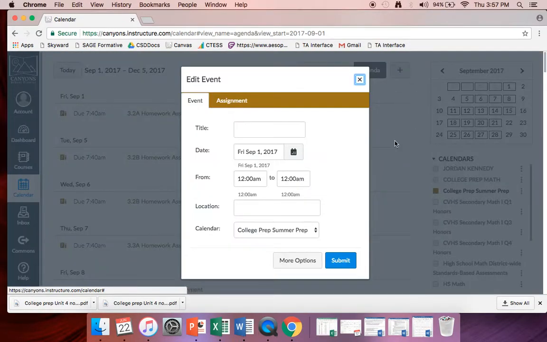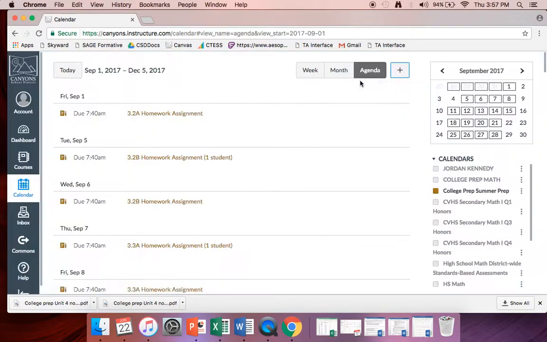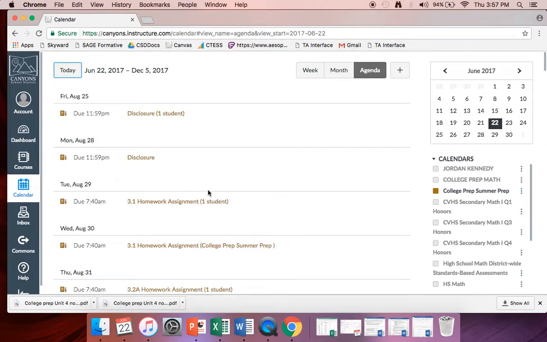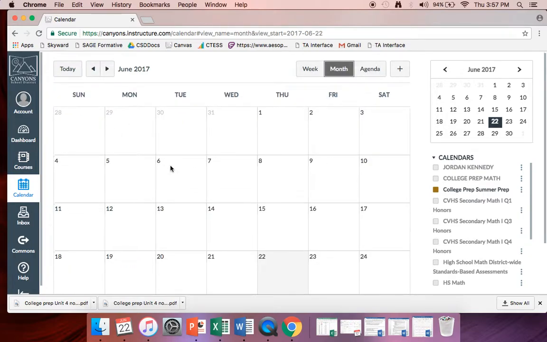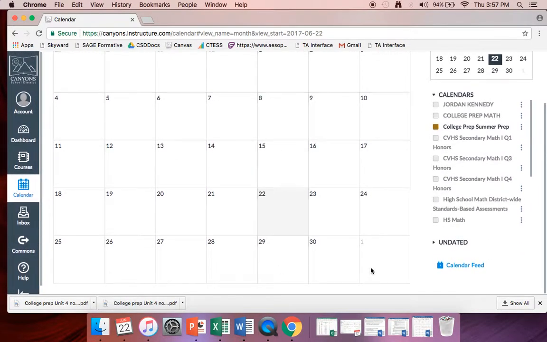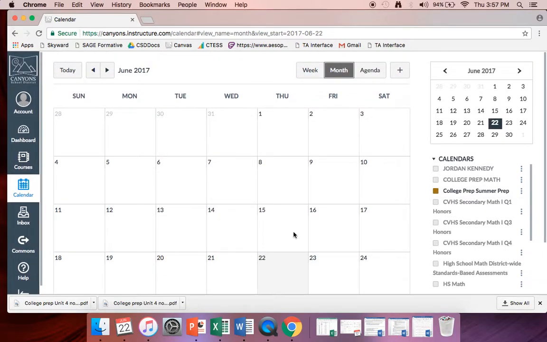I can add stuff of my own to the calendar. If I want to remember I have soccer practice after school, I can do that. And then I can also click back to today by just clicking today. So it'll take me to June, and it'll automatically set up that way. Alright, so that's kind of the calendar. It's got lots of stuff for me to use.